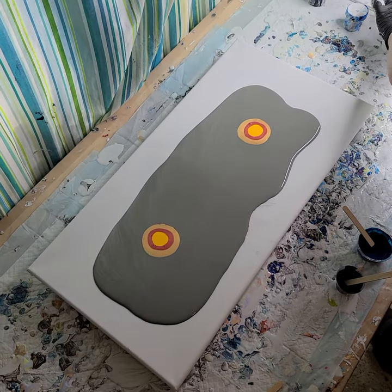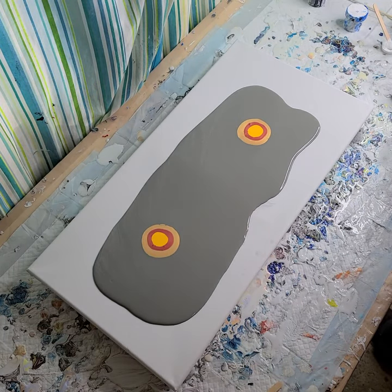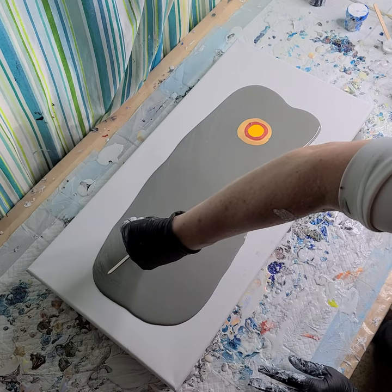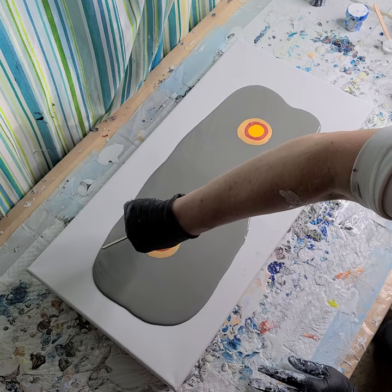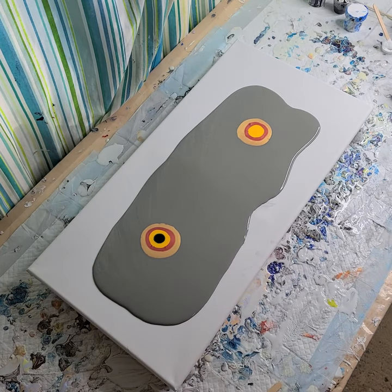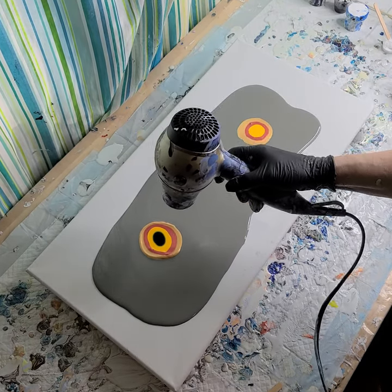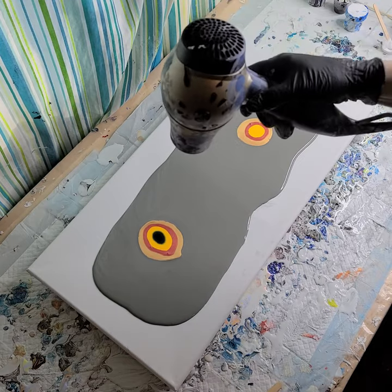Today I thought I would try to use my blow dryer — I haven't used that in a long time. I've been using my little Revlon tool, which blows a lot slower. This is some black cell activator I mixed up today, and I have some that I mixed up that's a little older. I'm going to start on low, and if I need to go higher, I'll go higher. I think I'm going to need to go higher — it's so fast. I'm not used to fast blowing at all.